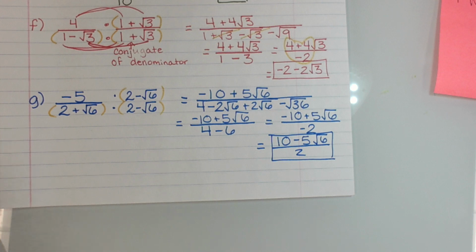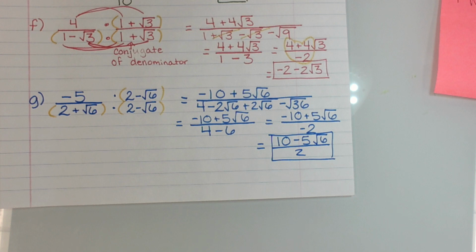Okay. If I want to make this work, if I want to simplify this, Ella, what should I multiply by on top and bottom? 2 and the square root of negative 6. What's the sign in between them, though? Minus. I already did it up on screen, so that's why I'm doing it over here now. So yeah, 2 minus the square root of 6. If you do 2 plus the square root of 6, it's not going to do you any good.